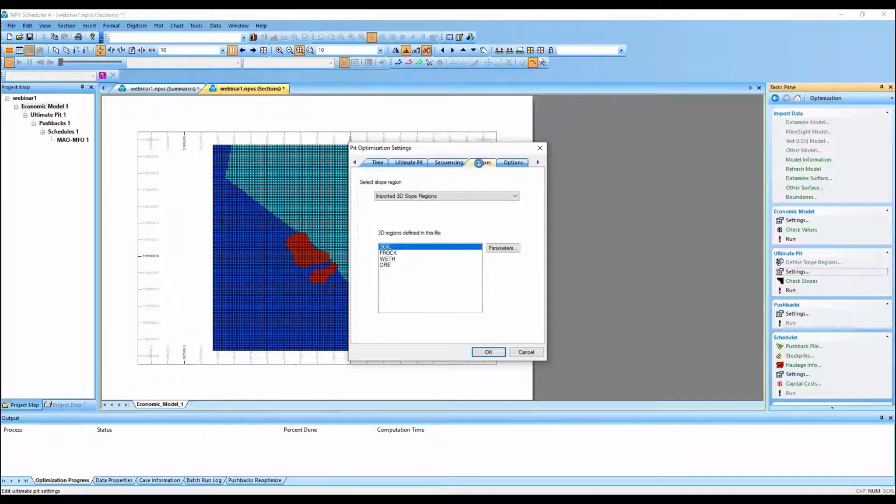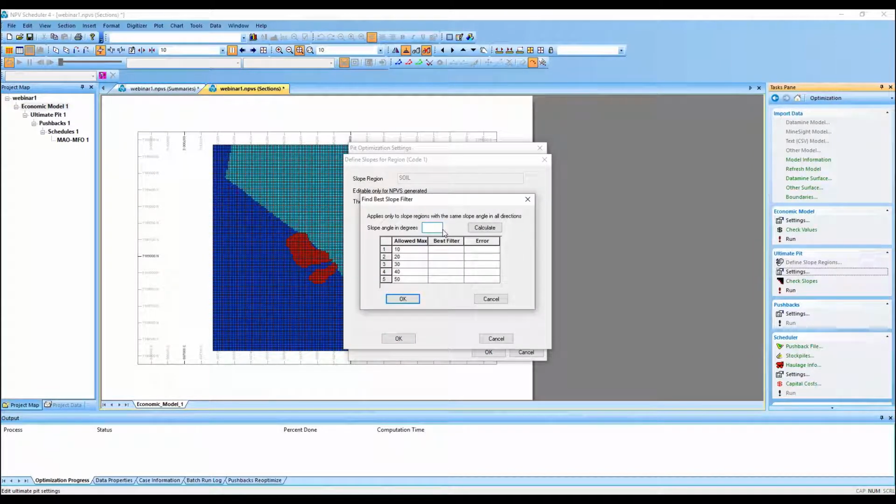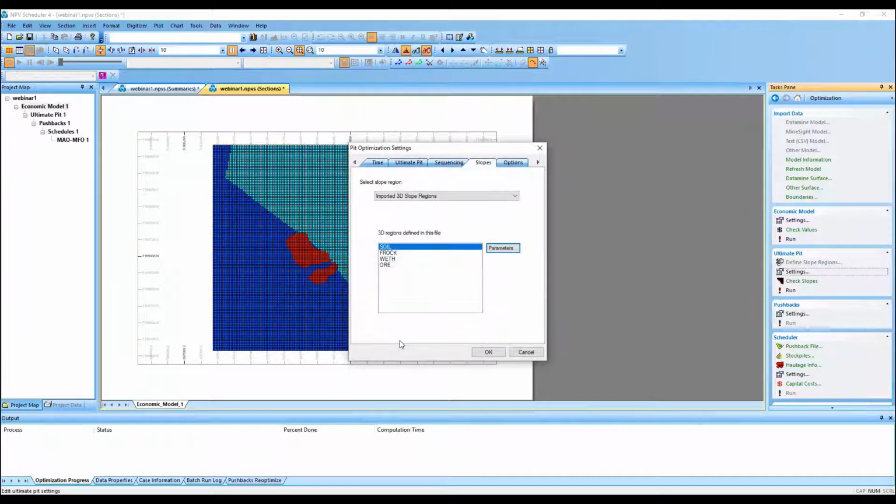Here also we already imported our slope region, that was our lithology. Under soil, the slope angle for soil is 25 degrees. So I'm going to put 25 and take the best fit with the least error and say okay.